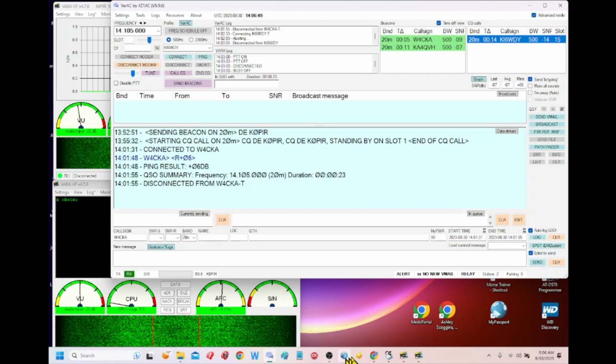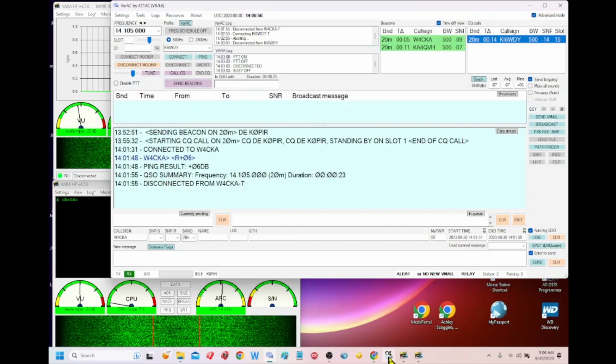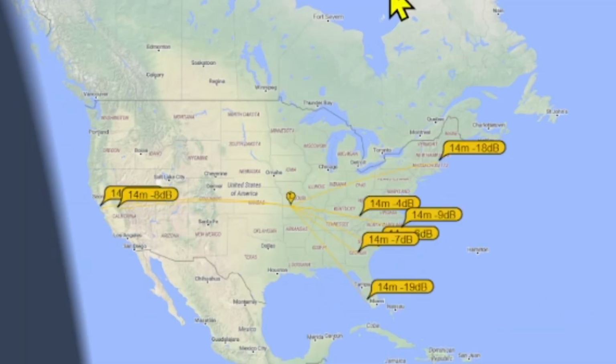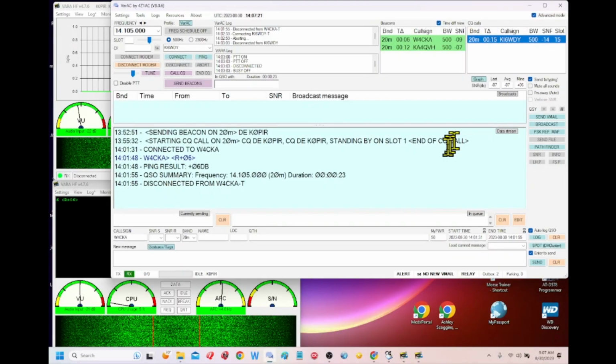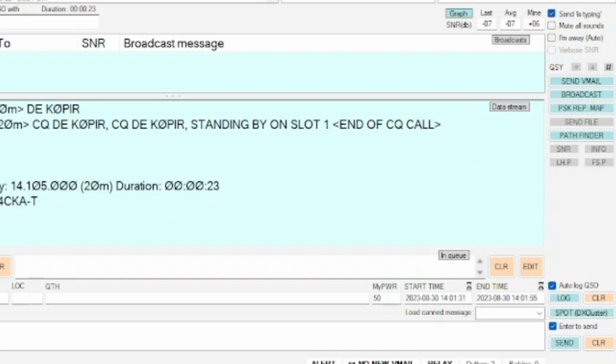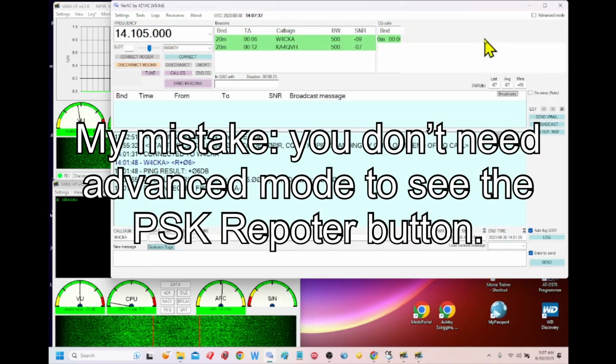I've sent out some beacons, and to send out a beacon, there's a little beacon button here. Once you get it installed and configured, you can try that. But let me go over to the beacon or the display reception report, and there's a few stations that heard me. Let me hit it one more time. Yep, that's it. So these are the stations that have heard me in the last half hour. And one of the neat things about this program is they've got a button over here for the PSK Reporter map. That's real handy. And to see that, you'll need to select the advanced mode. So that's a little upgrade they made.